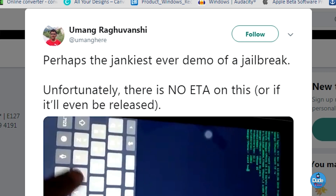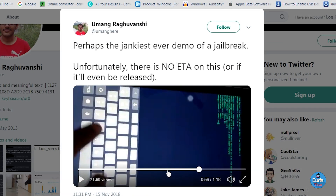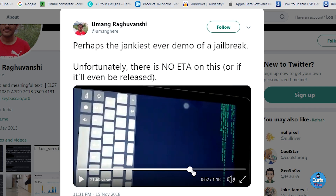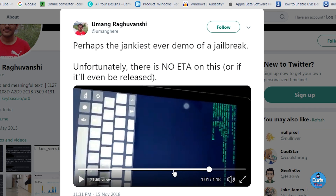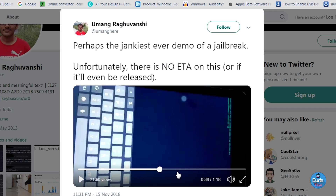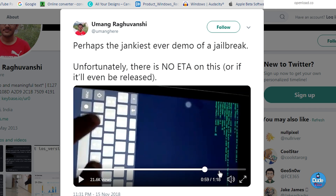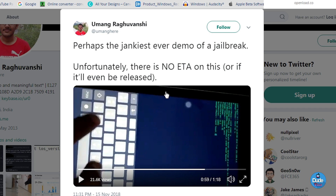The developer's video and demo confirm that the iPhone on iOS 12.1 is already jailbroken. This is a good step forward — iOS 12.1 is jailbroken in demo form, the exploit is finished, and the jailbreak is pretty close. However, Umang from the Electra team has not given an ETA, and we don't yet know if he's going to release it to the public.